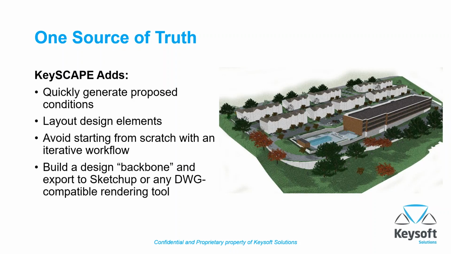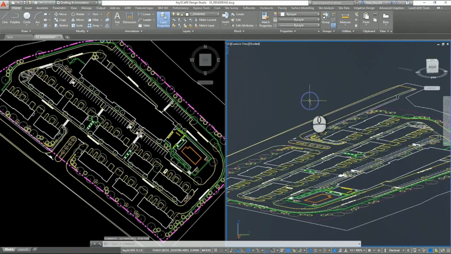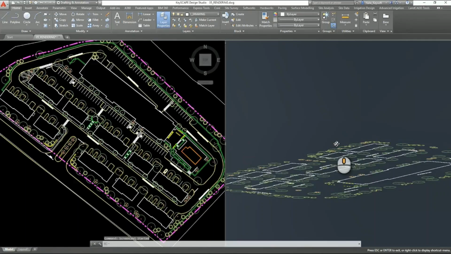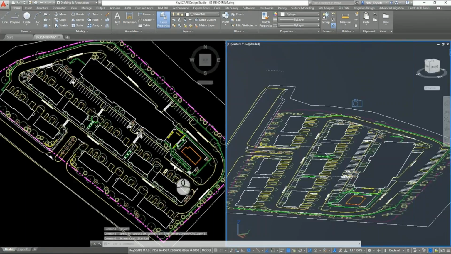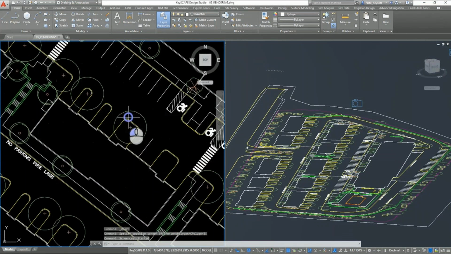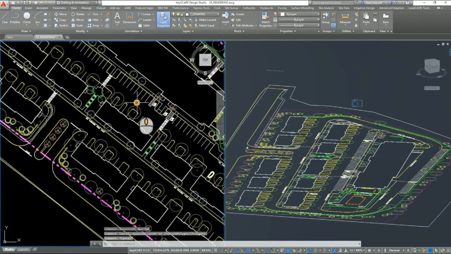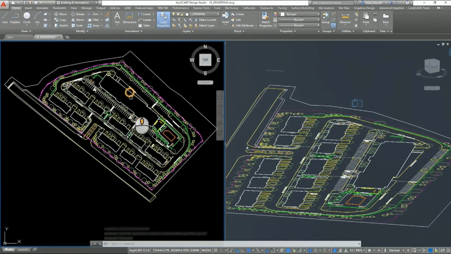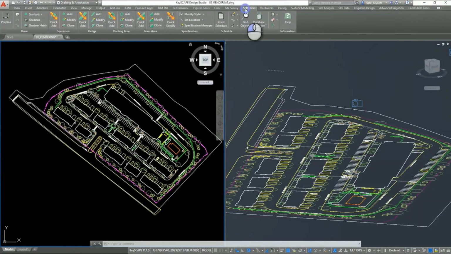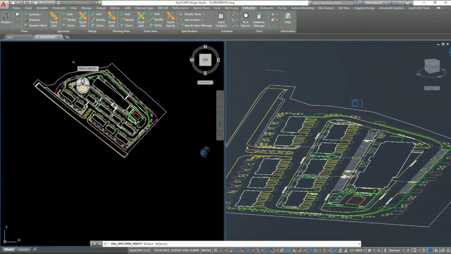Let's demonstrate some of that functionality. This is a different project here, and I picked it because it has a bit more level of detail to it. And what we are wanting to do is visualize these trees. Again, similar to how I ended that last demonstration, that's kind of where I'm picking up here, so we're getting that framework prepared for our rendering, our presentation graphic.